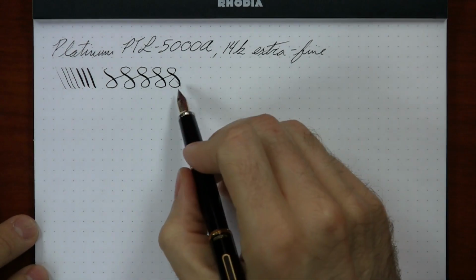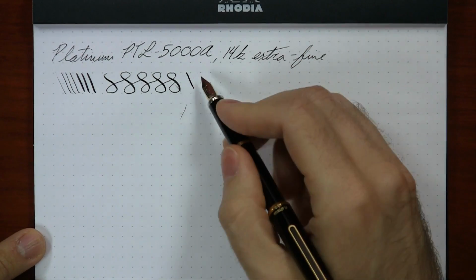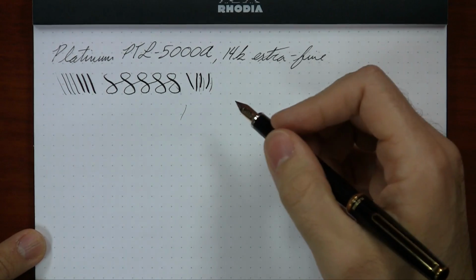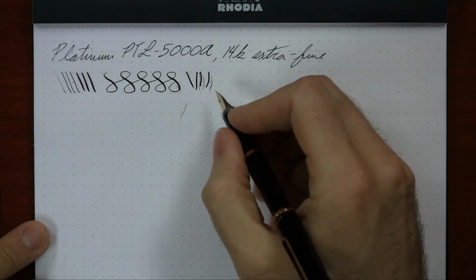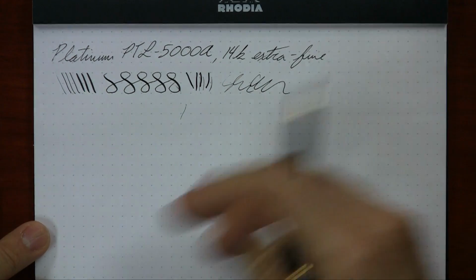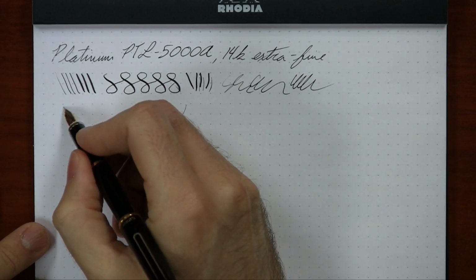Now, what I just did there is I actually had it where the feed kind of dragged on the page. So if you hold it at a really low pen angle, you might run into that kind of situation, like right there. That's actually the feed dragging on the page. So Platinum doesn't advertise that this pen is a soft nib or a flex nib or anything like that. So I really don't want to try to sell that too hard because this is just kind of a little bonus feature that you get on this pen. By all means, if you want to use it just normally and not have any type of flex characteristics whatsoever, you can totally do that, and it's going to be a really nice performing pen.